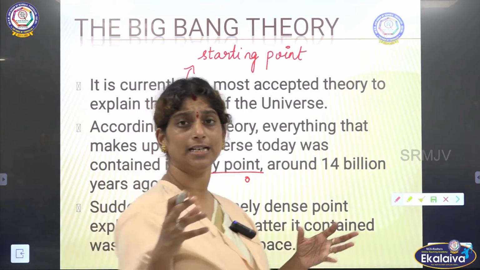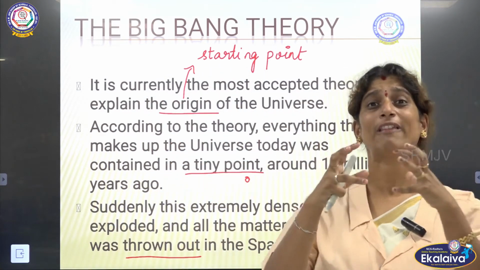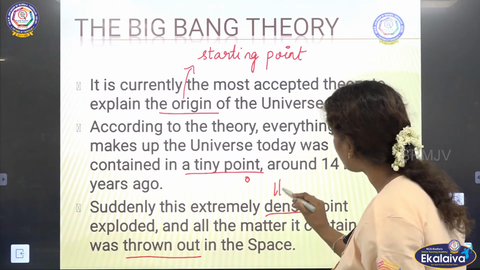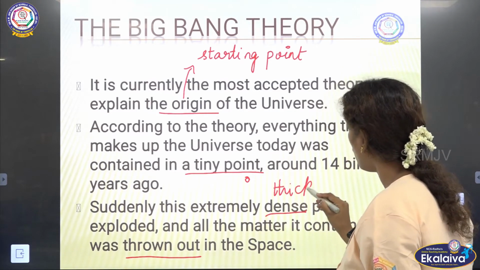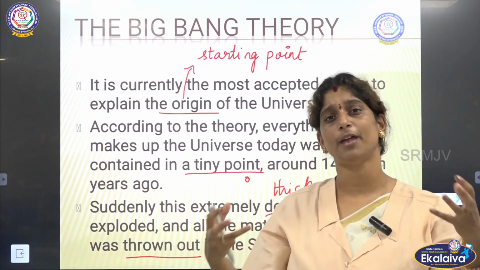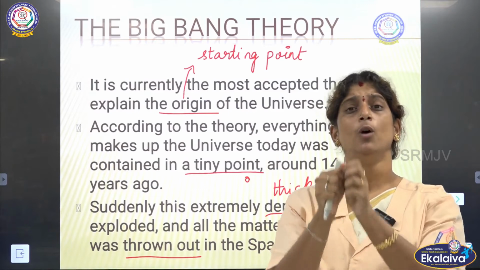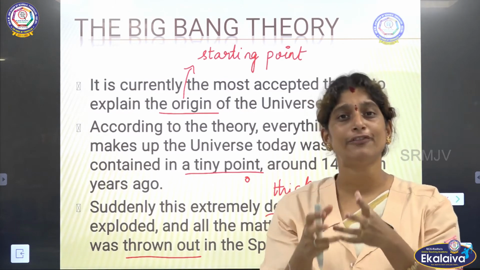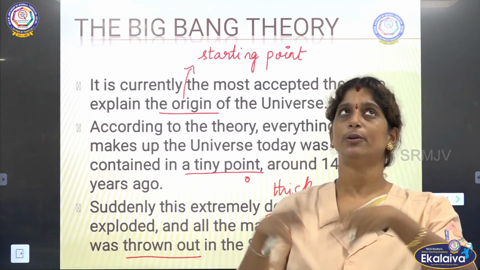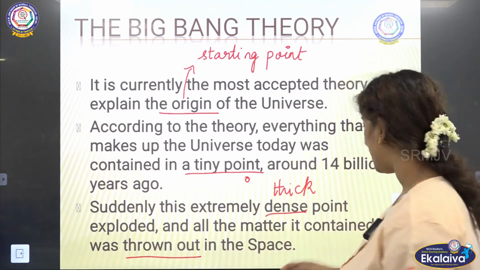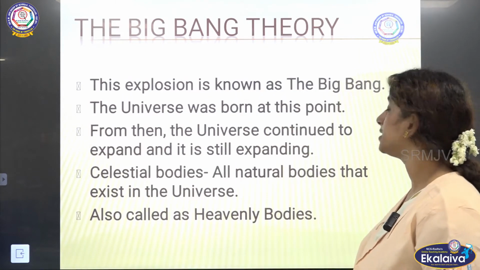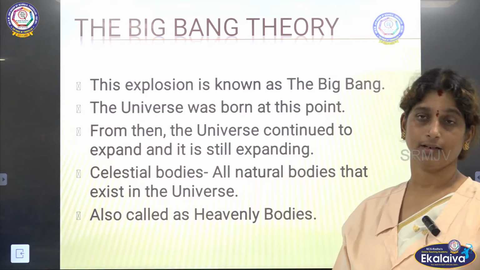So all of a sudden, as it was extremely dense, more thick, okay? What is meant by dense? Dense means thick. So this point was so thick that many particles put together were so tightly packed, and all of a sudden it exploded and everything within that particular point was thrown out into space, right? And this explosion is called the Big Bang, okay?